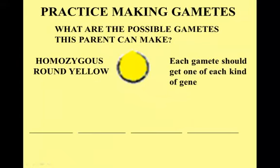So let's look at our homozygous round yellow parent. If these are my allele letters — big R, big R, big Y, big Y — when this parent makes gametes, it's going to get one R gene to tell it what shape to be, and one Y gene to tell it what color to be. But which of those go together is the independent assortment. So in order to make sure we make all the combinations and don't leave anybody out or put two of the same, we're going to follow a little pattern for picking which combinations go together.